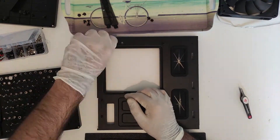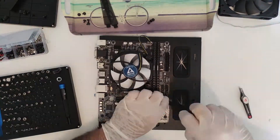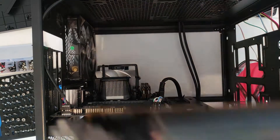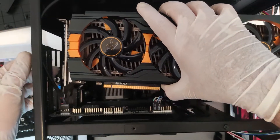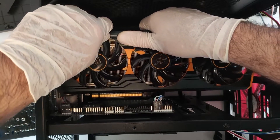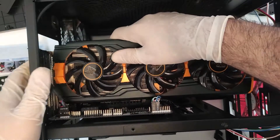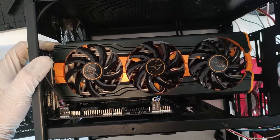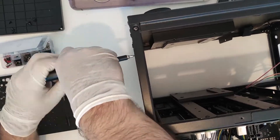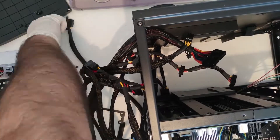One thing I do like about this case is the fact that the motherboard tray detaches. It's a necessary feature given that with most screwdrivers, one would not be able to easily install the motherboard and cooler otherwise. And with the motherboard in position, it's high time to meet the star of the show — the GPU that would sit pretty in the aforementioned window: an AMD R9 290 from Sapphire with a tri-fan cooler. This GPU will get its own dedicated video soon, with disassembly, cleaning, repaste, and benchmarks in my normal benchmarking PC with the 5950X and 64GB of RAM.